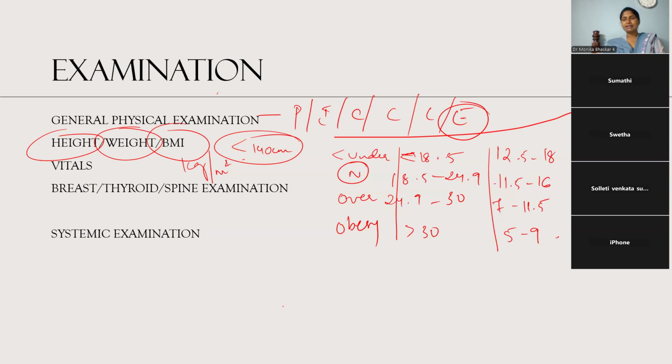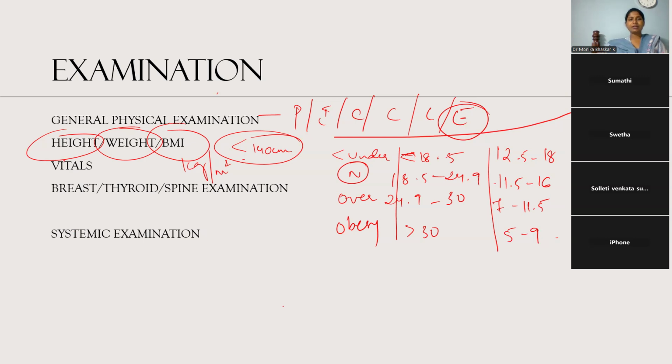So based on her pre-pregnancy weight, we calculate the BMI and the weight gain during pregnancy. Usually we say the weight gain during pregnancy in a singleton gestation is 1 kg in the first trimester, and 5 kg each in the second and third trimester. So totally 11 to 16 kgs is allowed. But if it is multiple gestation, usually it will be around 16 to 22 kgs in a normal weight woman. So this weight gain is definitely dependent on her pre-pregnancy weight and her BMI.